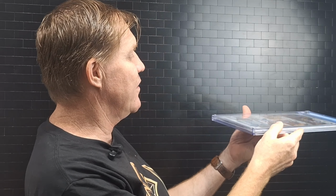Unfortunately, it does look very wavy on the back. I'll tell you what, CGC, you guys got a major problem. At this point, I have been telling all my clients that they need to be very leery of CGC because of this banana bend issue. And I can tell you right now, unequivocally, CGC, unless you come out and put something out there publicly to really change this, you've lost my business, because this really is not good. So I'm excited.